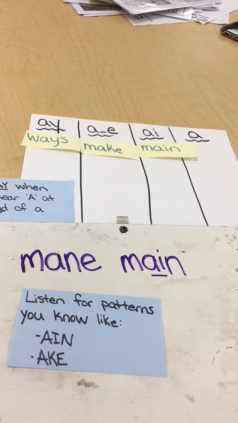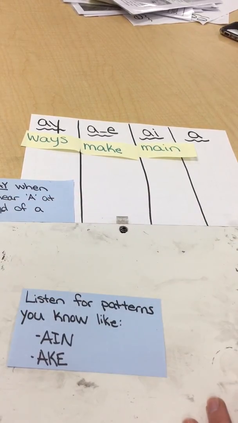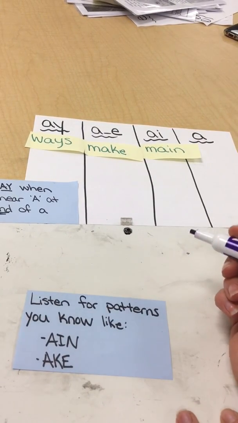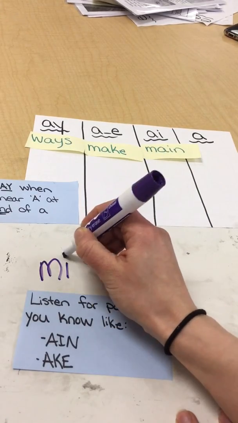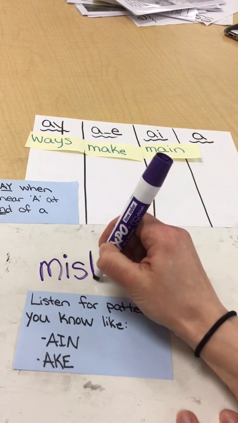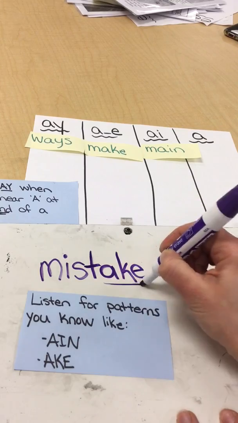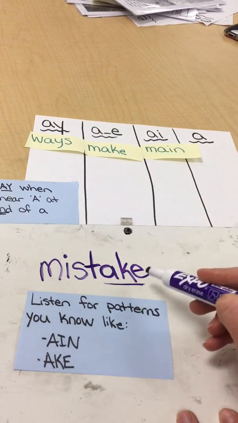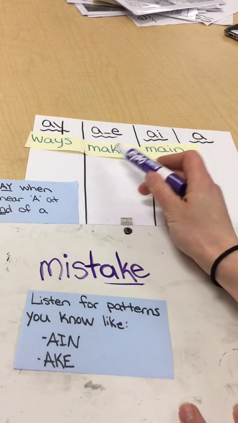Let's say I want to write the word mistake. I hear that ache sound at the end, part of that pattern that I know. So now I'm going to try that word, and I'm going to write it with the A and the silent E. Ache. Have that ache at the back, just like I had in this pattern that I knew. Mistake. And now check. Is that how I would read it in a book? I'm thinking, yes, that is. So now I know that one is made with the A and the silent E.